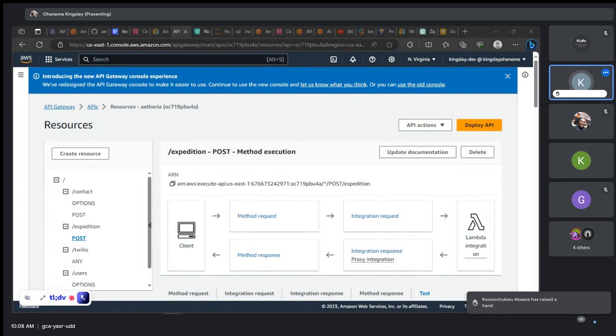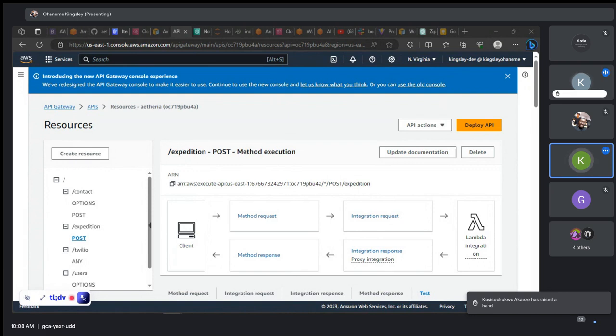The question I was asking was, when you came to this API gateway, you connected it with the Lambda. Was that what you did prior to doing everything you were doing on VS Code? Because I was thinking everything was on VS Code. No, I didn't create this. I already had this API gateway. You understand?